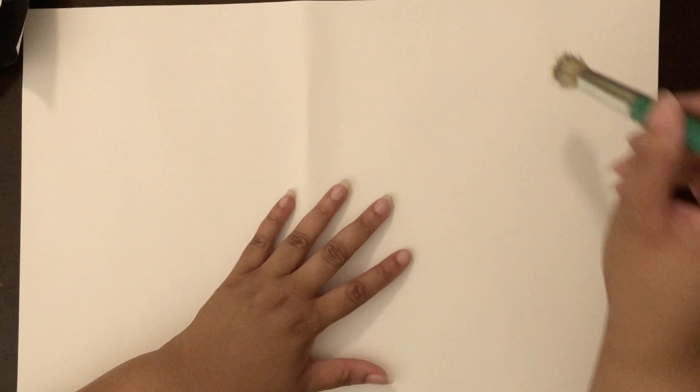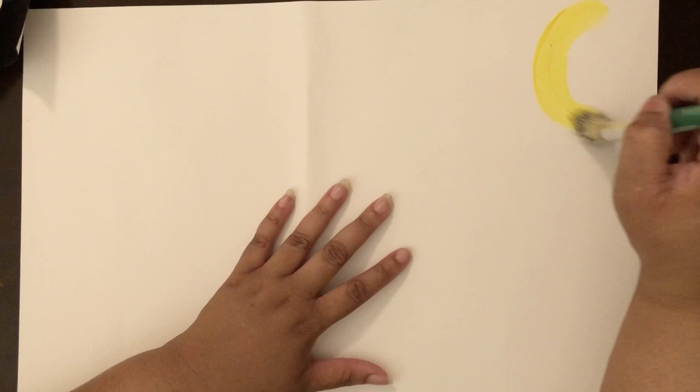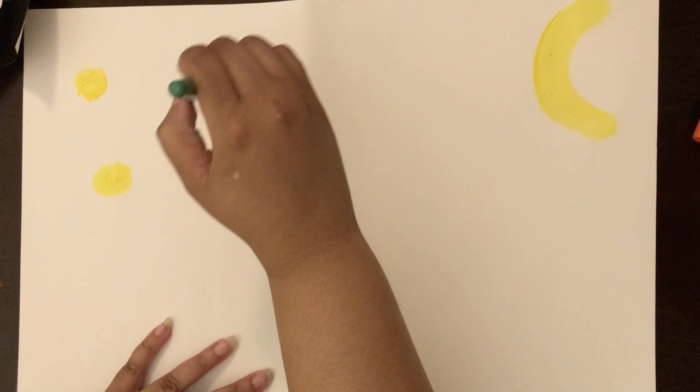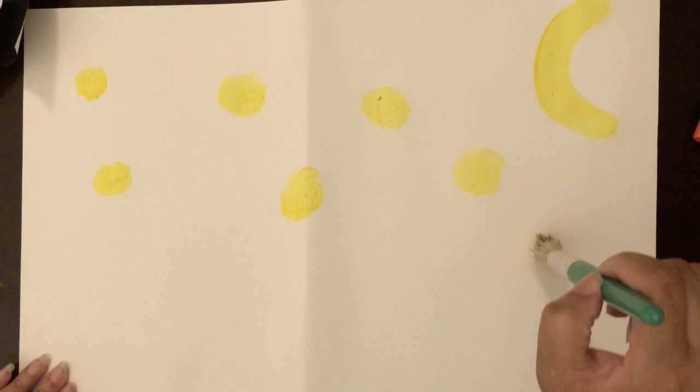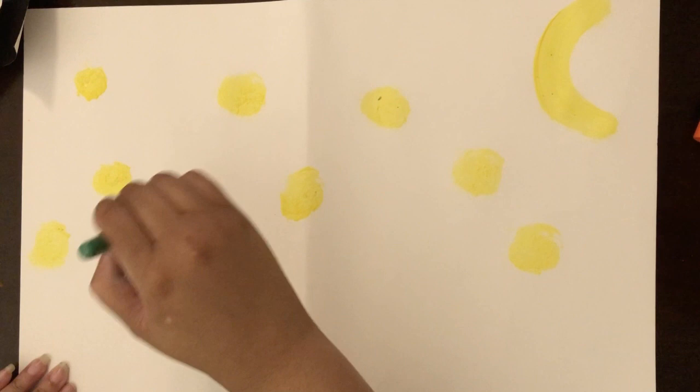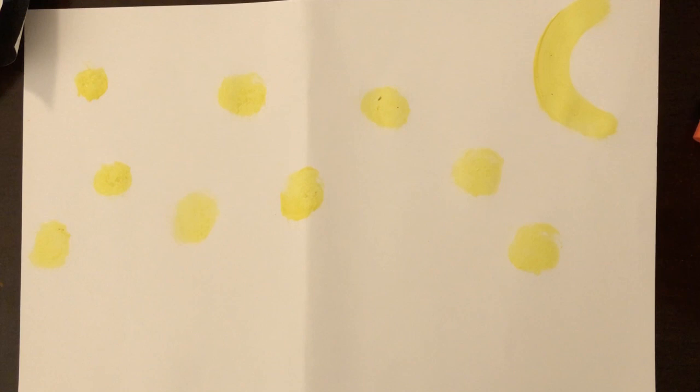I'm going to get a little bit of paint, and I'm going to start out with painting the crescent moon. Then I'm going to randomly paint some yellow dots all around my paper. Okay. Then I'm going to rinse this brush out. Grab my paper towel to get the excess water off.